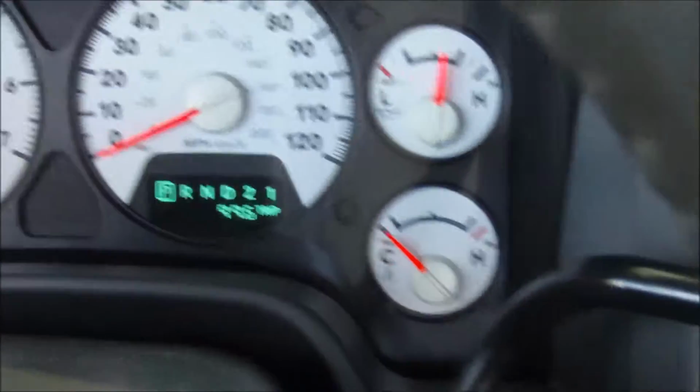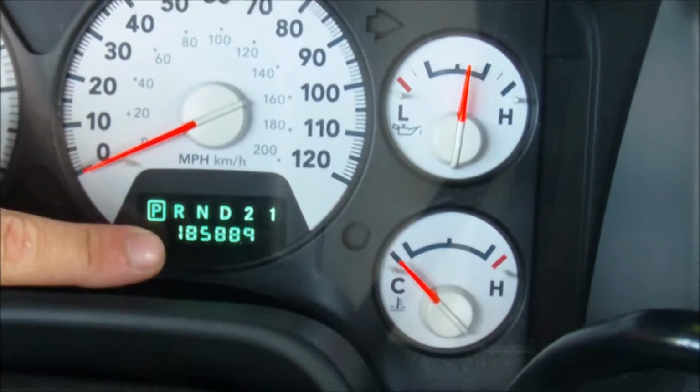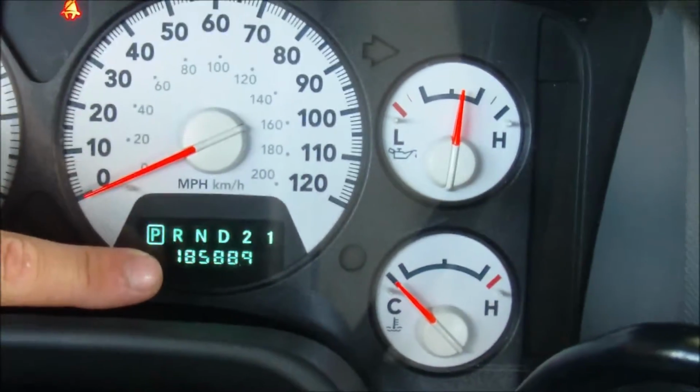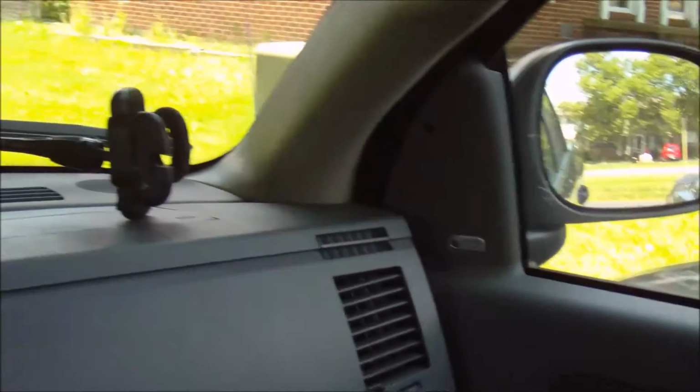One of the things is that this truck has 185,589 miles, or 889 miles. Can't read through a viewfinder. But yeah, this truck has been basically to the moon and back, which is cool. It's still in relatively good shape. As you can see, it's got the Night Runner script on the seats as well. The seats aren't in bad condition. They have some staining on them, but it's held up really well.